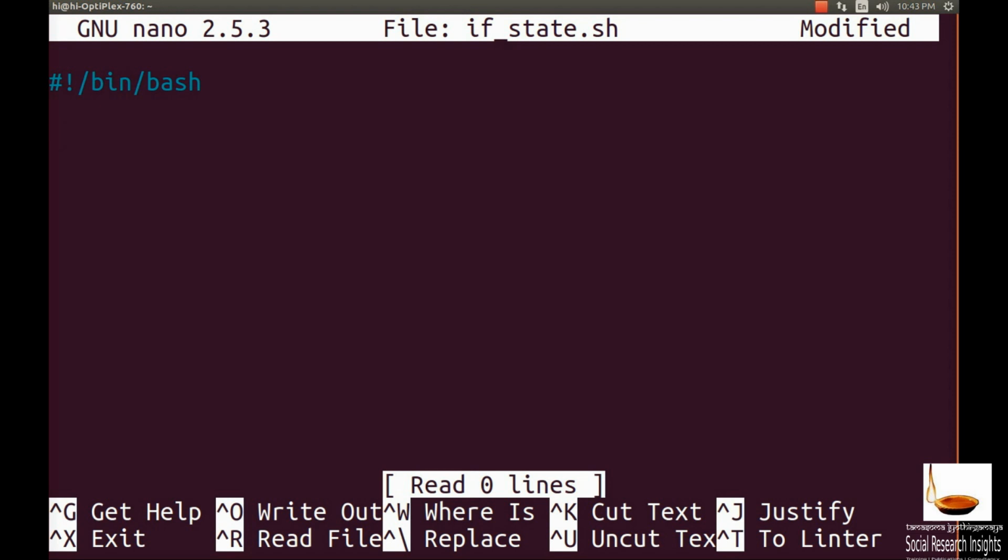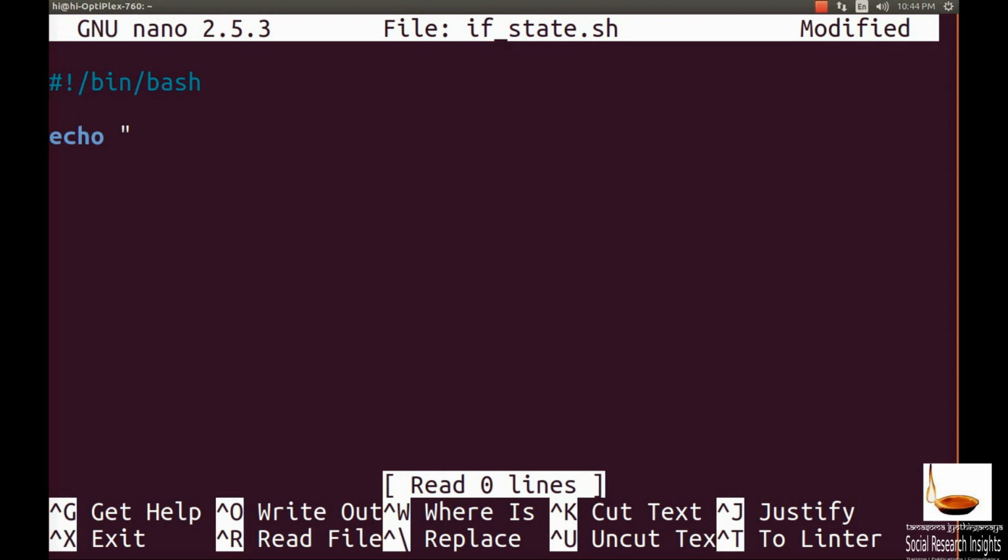Now let us think about the strategy to execute our code. My strategy goes like this. I want the console to ask me to input a number, and that number needs to be evaluated with the help of an if condition: if the number is less than 10, then the console should return a statement that the number is less than 10, else the number is greater than 10. Later we'll try to amend the code for different needs. First let us put that into action.